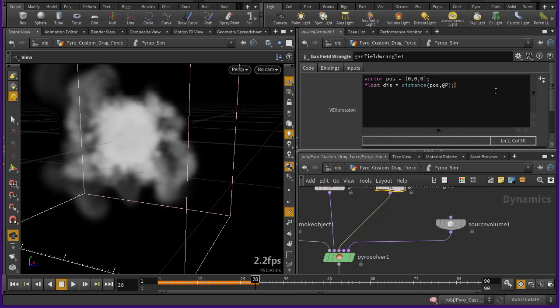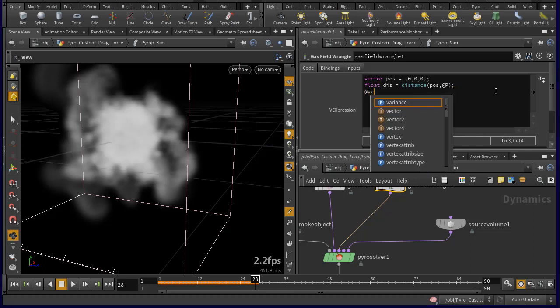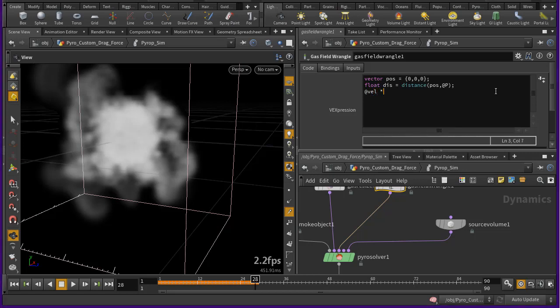And of course we wanna compute our val multiplied by the distance. Fit range, and that's maybe around 2 to 3 meters, so 2, 3.